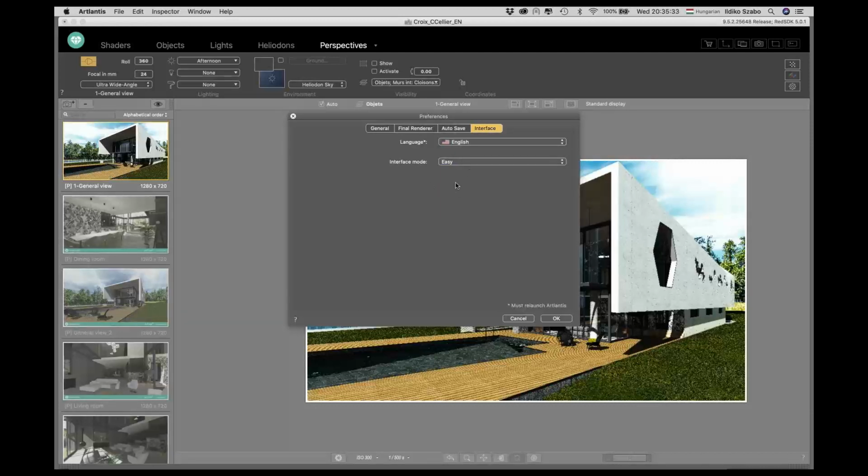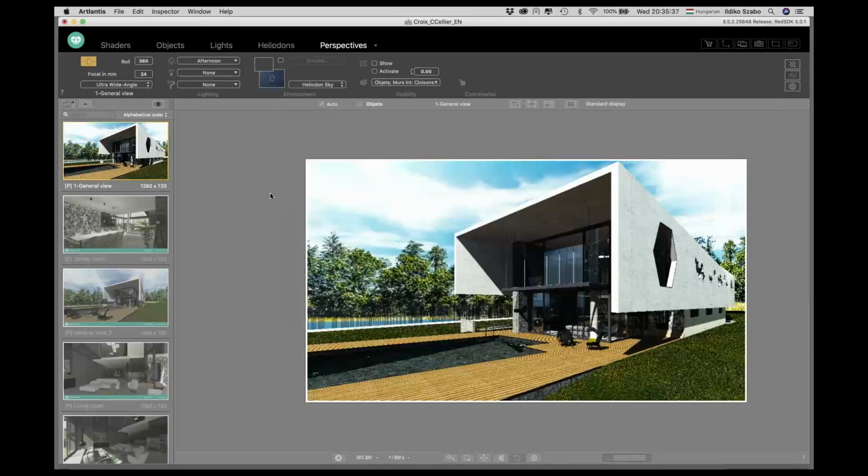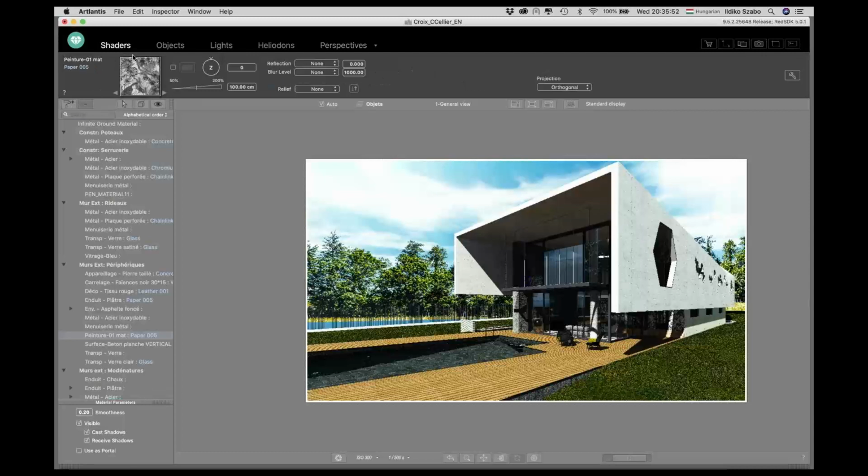I will keep it in easy because those already familiar with Artlantis know the existing interface. Those new to Artlantis are welcome to start with this easy interface, and I will review it a little bit step by step.